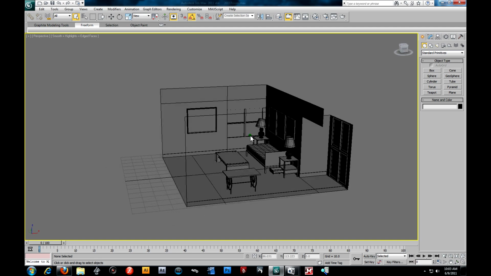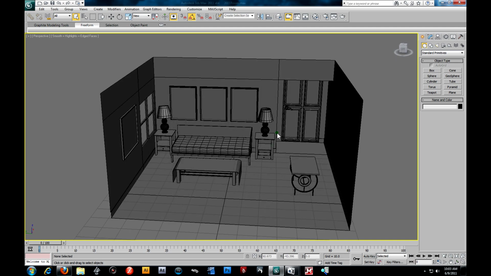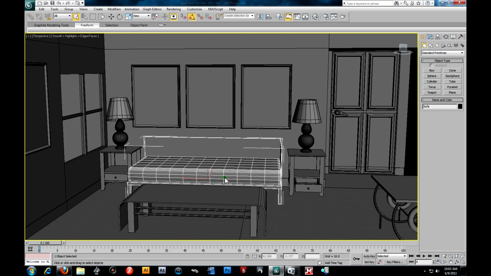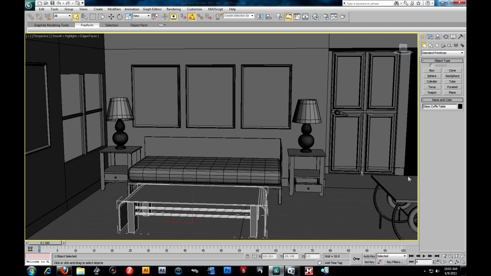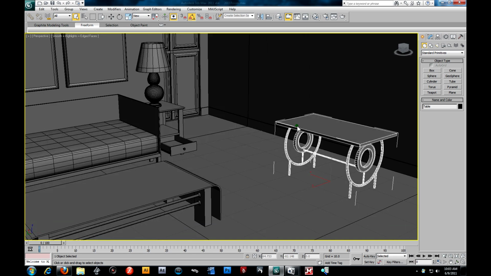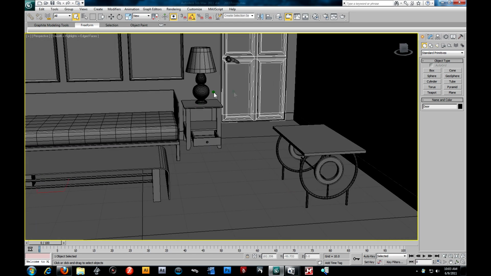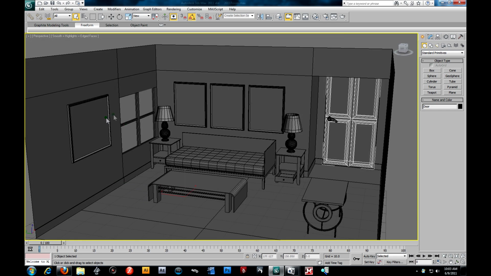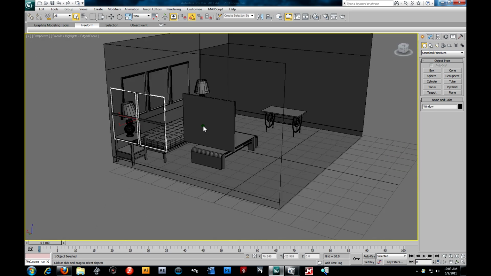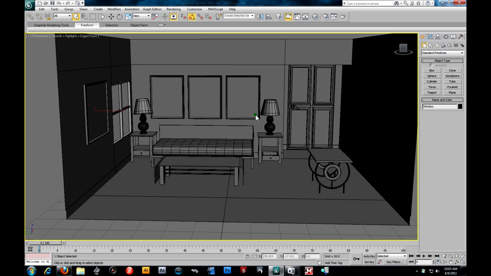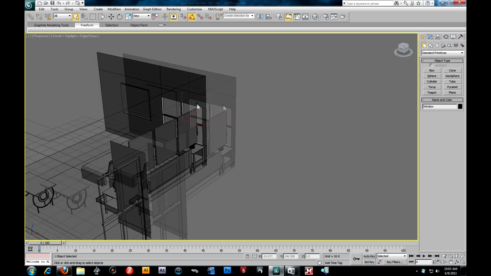As you can see here, we have a basic room. I'm zooming up on it. Within the room, we have some picture frames, some lamps, lampshades, a sofa, a coffee table, some kind of unique looking table there, some end tables, a door, and obviously a window that has a glass type of shader on it.